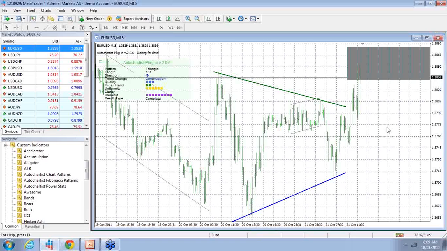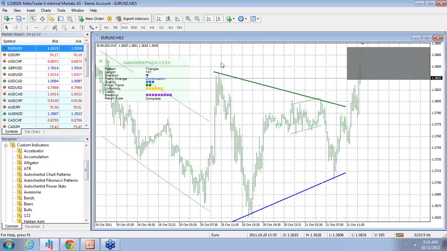All right. We also have the length of the pattern identified, which is all these trading bars inside of this triangle. We have direction, which is indicated as up. We also have our trend change indicated as a continuation pattern. And that's because our initial trend, which is right here, is rated 2. The initial trend was up. You can see this big move here, up, when the pattern started.